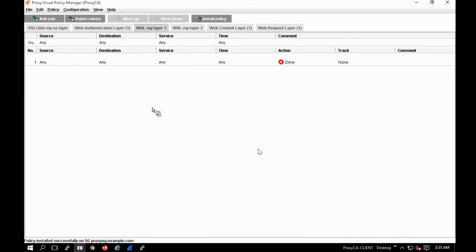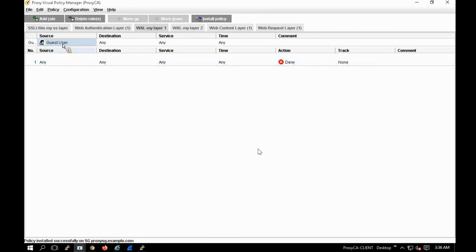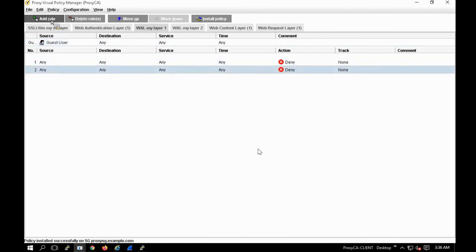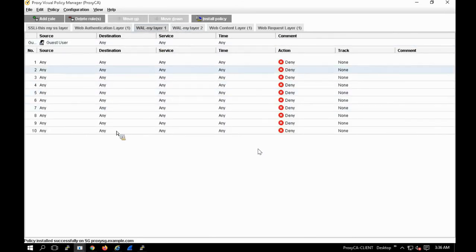Let me give you an example of the use case of this layer guard. Maybe in your organization, you have a group of users or a subnet that you define several policies for. Example only, let's say guest user. If the source is guest user, and maybe I have 10 rules for my guest user alone, I would consider using what we call a layer guard. This is where the layer guard comes into play in this scenario.